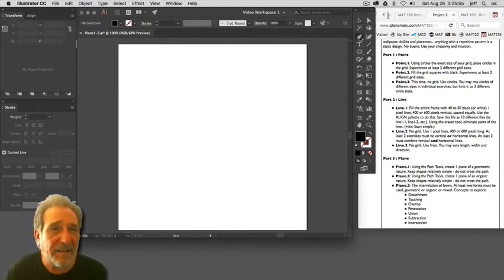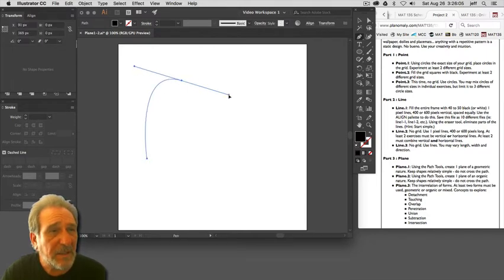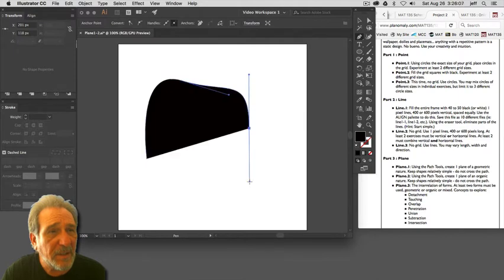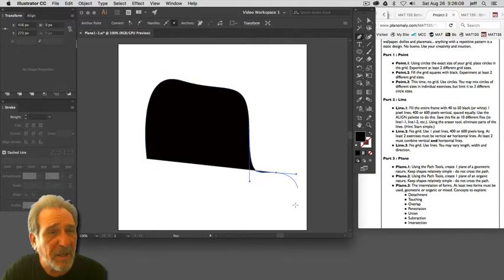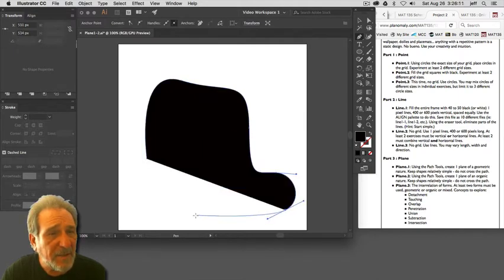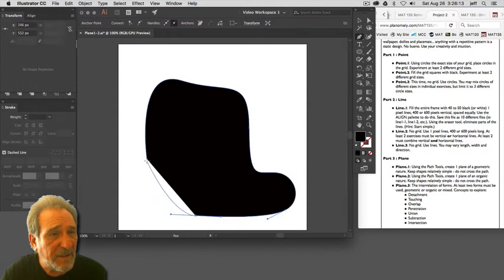Now, technically, when we draw with the pen tool, it's still a mathematical tool. It basically creates rounded shapes. And by doing this, I'm clicking and dragging, and there we go, finishing that off. Okay, so this would be organic.